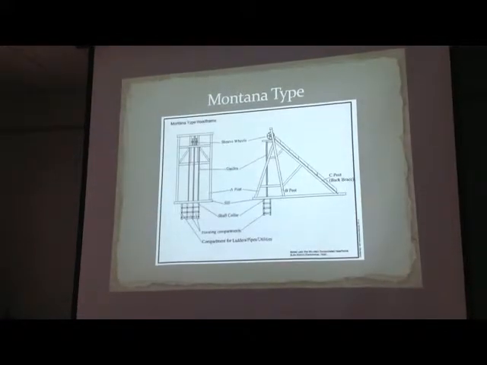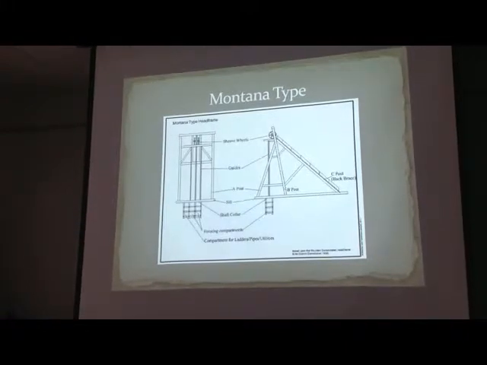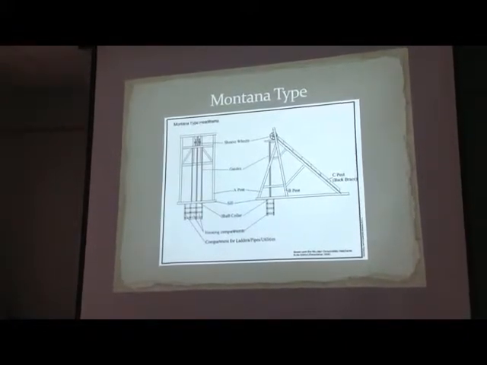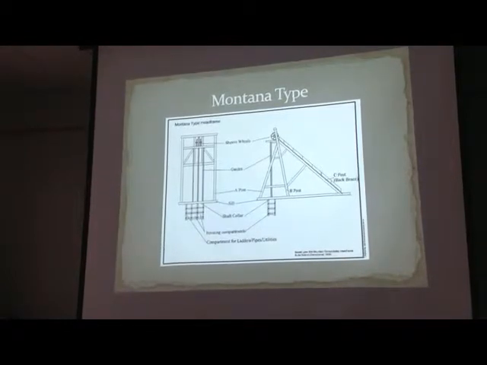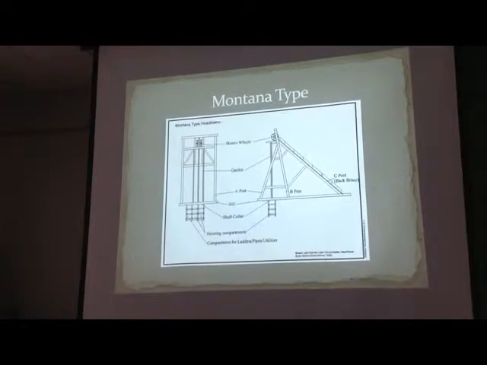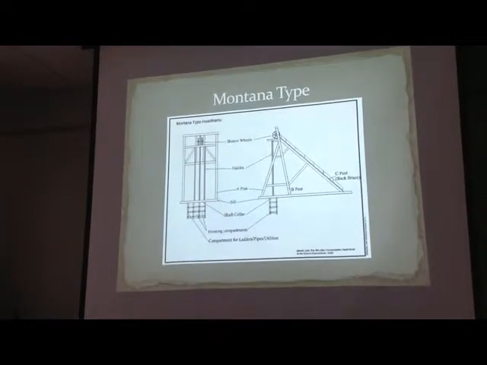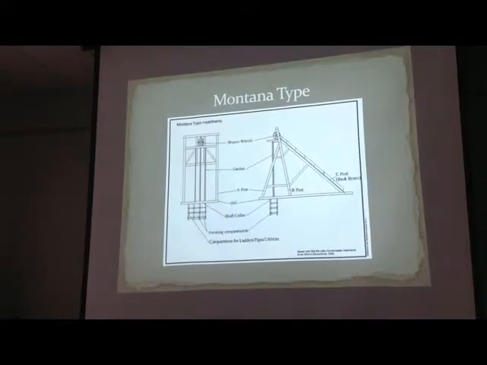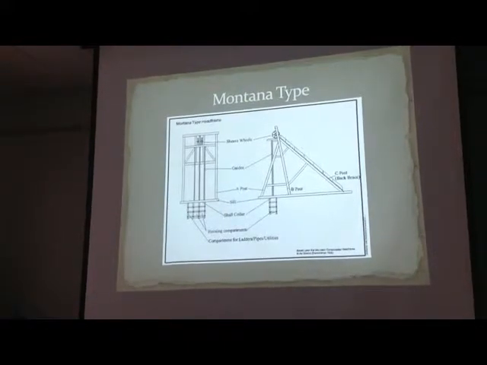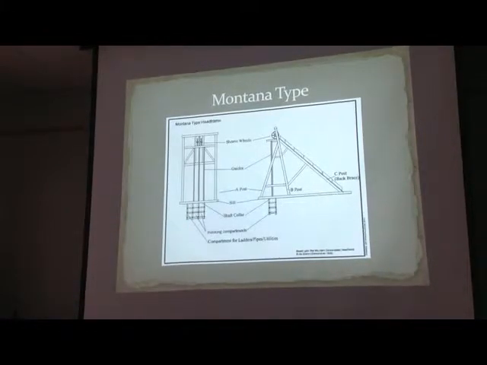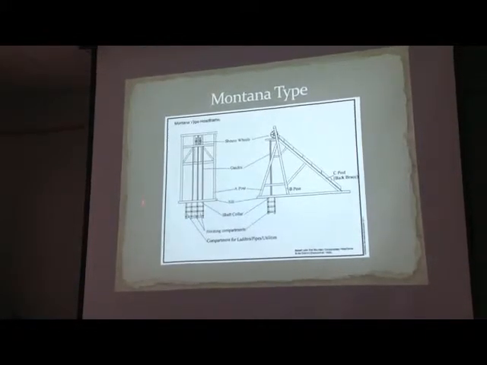But this is where we get into the important thing. Montana type head frame. This is where in the current books, a lot of what we see on the hill here has been called a Montana type head frame by folks that never grew up here and never read the engineering manuals. What we have is a different type here at Conway. But the Montana type head frame developed here in Butte. If you find one of these anywhere in the country, somebody from Butte probably built it. It's an easy one.